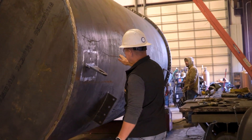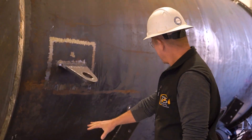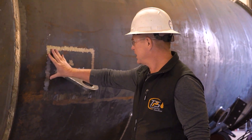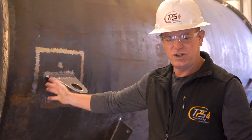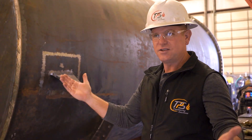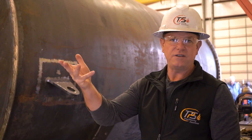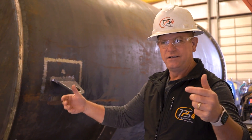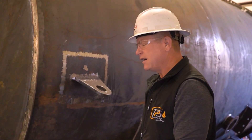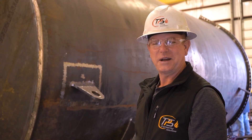And so engineering and design goes into our lifting eyes. This particular vessel actually has two on each end, and we go in here, and the fabrication and the engineering that goes into the ability to lift this piece of equipment — finding the center of gravity, making sure that everything is in the proper place so that whenever we lift this piece of equipment in the field with a crane, everything plays nice and we don't have any accidents. A lot of features go into this large piece of equipment, making sure that you can pick it up.